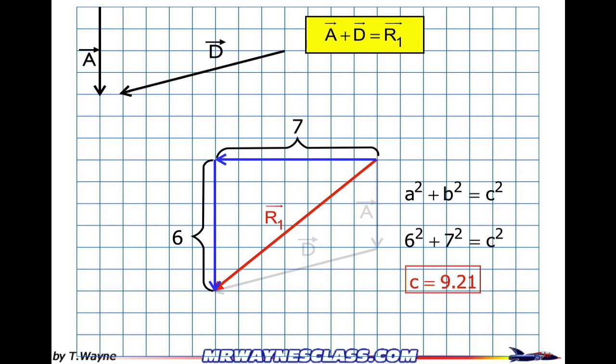Now to find the direction using the polar coordinate form, I'm going to pretend that the origin is at the tail of R1. So that's where I'm going to place the origin. Now remember that pointing due east on this coordinate direction, that's 0 degrees, and everything has to rotate counterclockwise to get to its position.